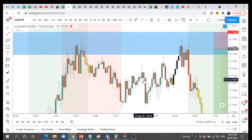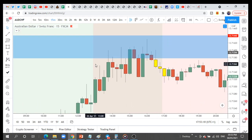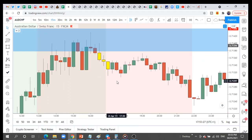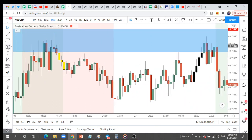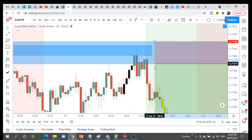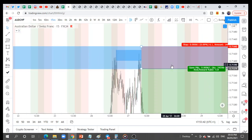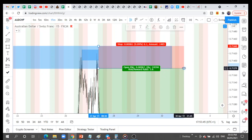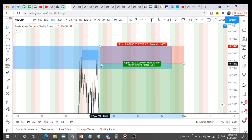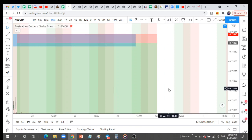With my 4 pips stop loss, if you also know what is called the Wyckoff theory, you also see that we have a preliminary support, we have a buying climax, we have an upthrust, okay? We have a sign of weakness, and we have an upthrust retest. And the upthrust retest gave us another entry at this level. So if you go in on Wyckoff, this would be your entry. But if you go in the way I went in on a 4 pips stop loss, which is amazingly good for me, okay, good. So if you're going on your Wyckoff, you're also good.